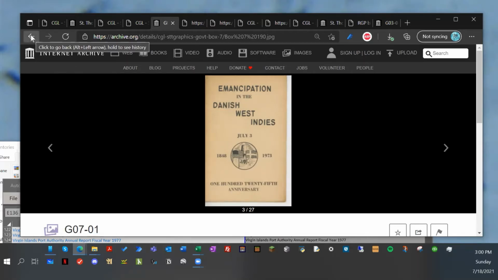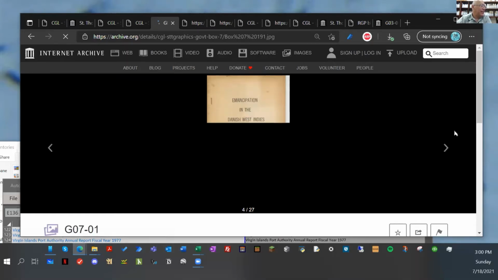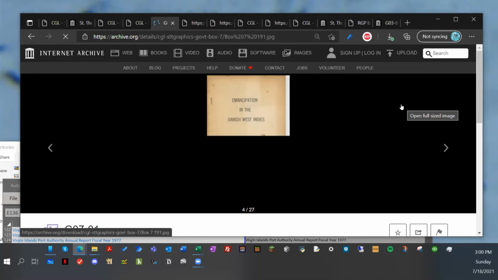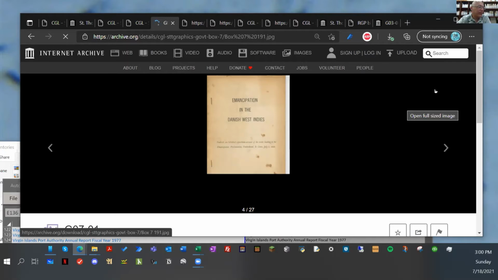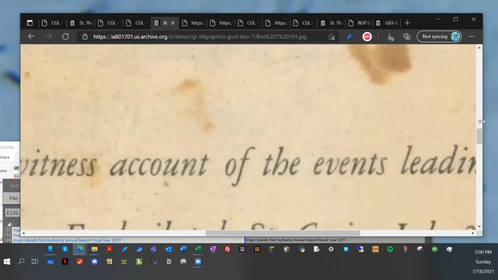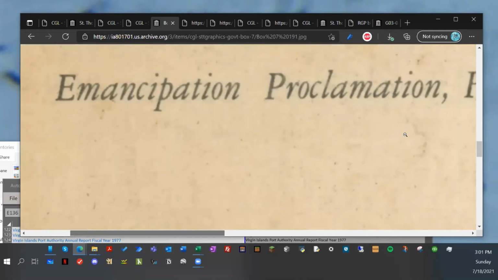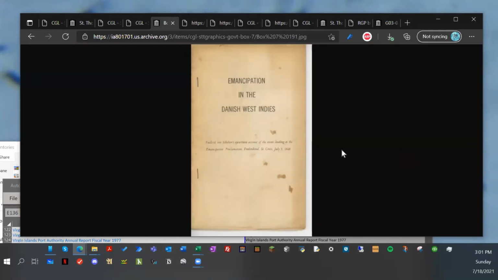Okay. And then the other one, have you seen this one before? I'm asking because I could pull them out. We can take a look through them if you want. Emancipation in the Danish West Indies. It looks like it's just a reprinting of remarks. Okay, funded by. Oh, it's just the remarks. Okay, all right. Could you look up Fireburn next, please?